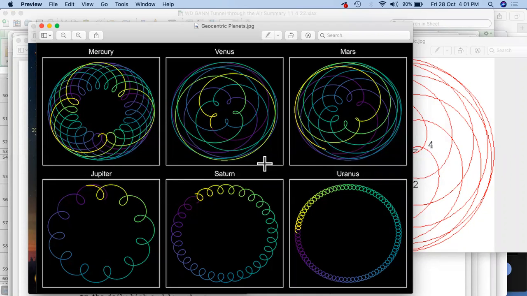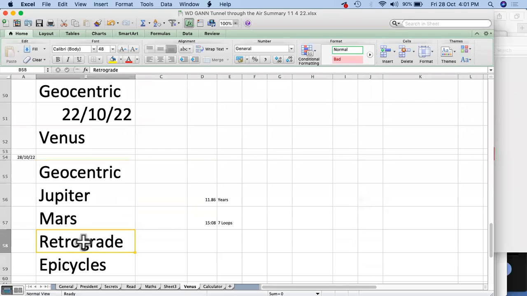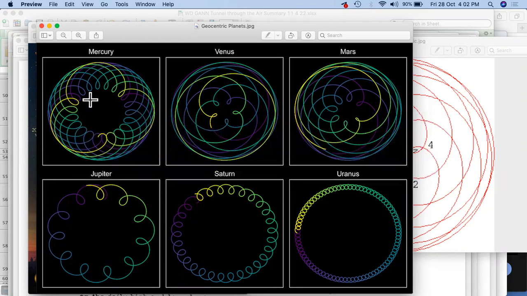Let's see in more detail how they go, one by one gradually, and we'll understand more in detail. But before that, we just wanted to understand the basic things, like what the geocentric model is, which we have already seen for Venus, but for Venus the focus was more on the date entering into Libra, so we were not able to focus on the rest of the things. Here we wanted to focus more on retrograde. We also wanted to focus on epicycles, and take a few more examples, of Jupiter and Mars. And overall, for Mercury, Venus, Mars, Jupiter, Saturn, Uranus, this is how the cycles have been formed over a period of time, right? So in the next chapter we'll probably find out more about the details. Please stay tuned. Thank you.